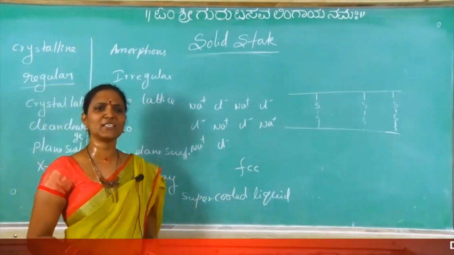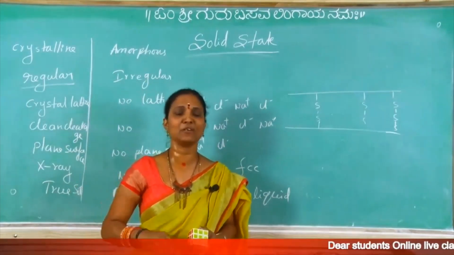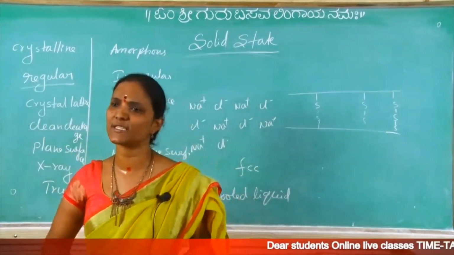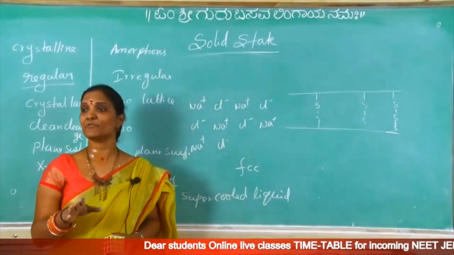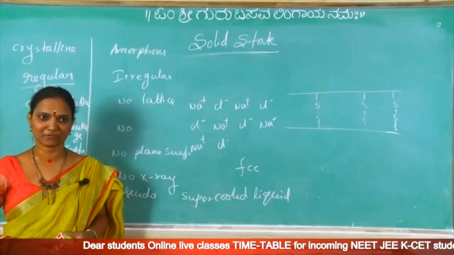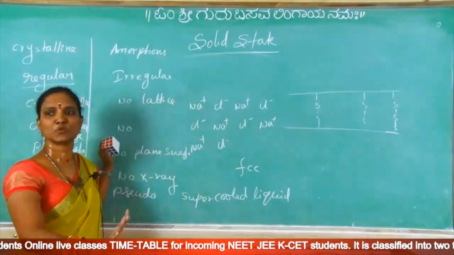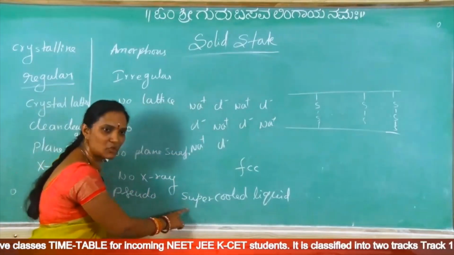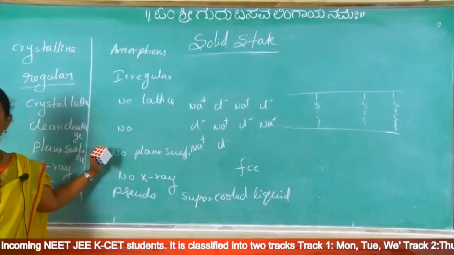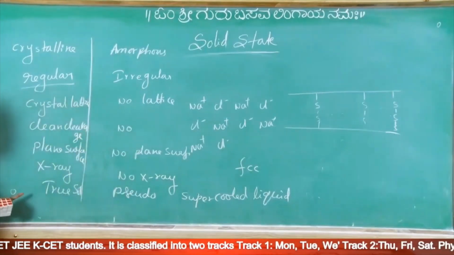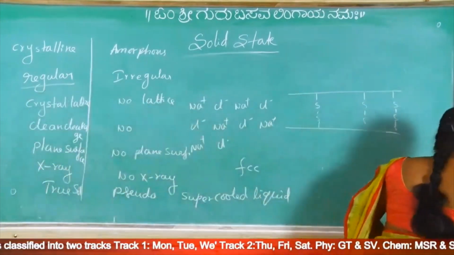So the question is: in old buildings, window glasses have a thin top portion and thick bottom portion because of what? The answer: glass can flow. It is amorphous, a slight rate of diffusion is there. That's why it is called a supercooled liquid. That is the meaning of supercooled liquid. Why is it called a pseudo solid? There is no exact shape, that's why it is a pseudo solid. So crystalline solids are called true solids. Okay, next one.